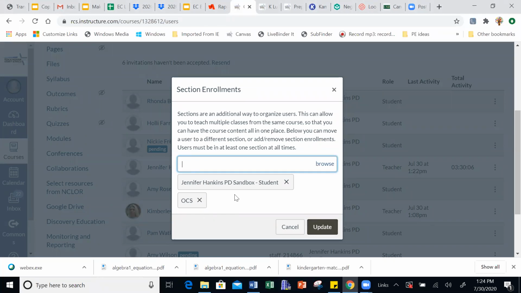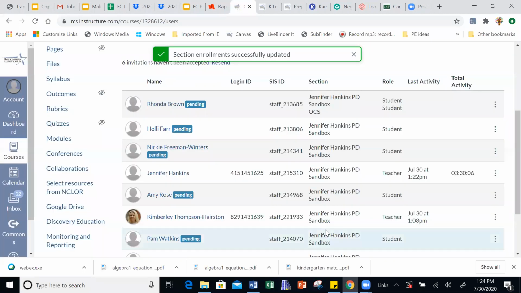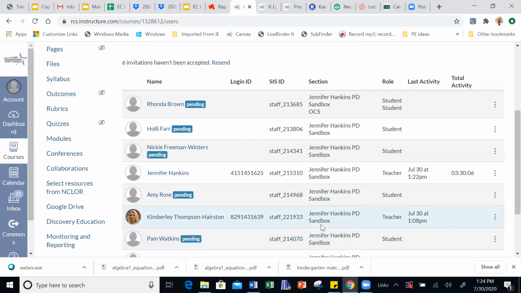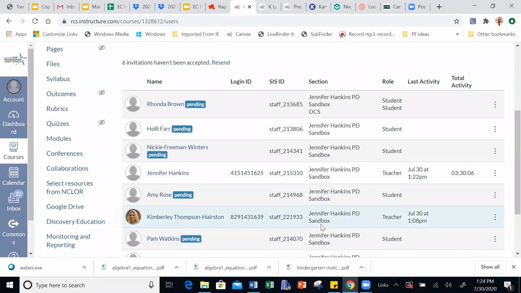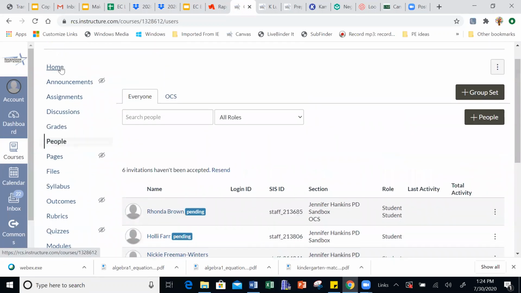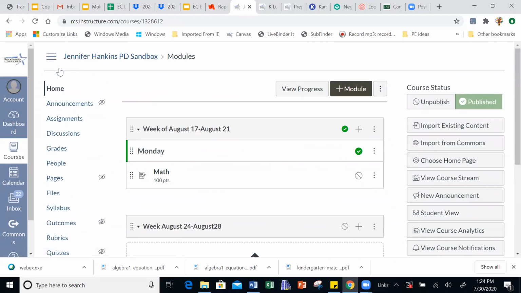If you're used to Canvas, you know that when you create assignments, they usually come up assigned to everyone. But she can also be assigned just for OCS assignments. Yeah, and that's a great point, Jennifer. Unless you're only going to be assigning to those groups, I would leave them in the default one, so that if you do have assignments that everyone gets, everyone will continue to be in that group. Yeah. But I don't know how things are going to run, and Kimberly May can talk more on that, about what a typical time would look like.